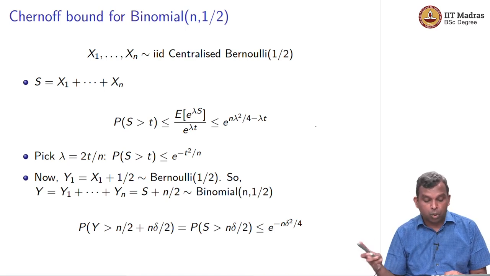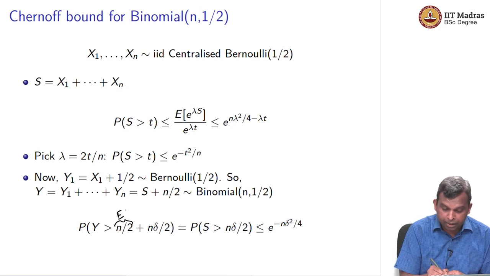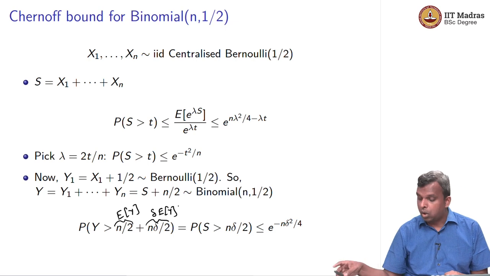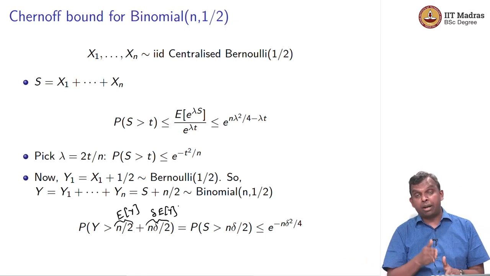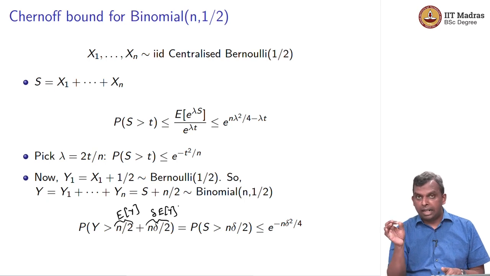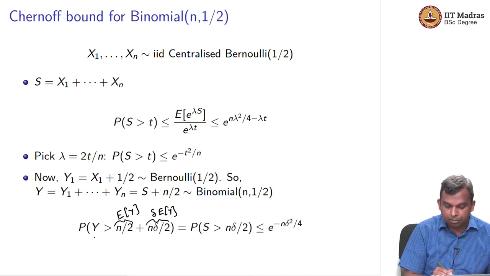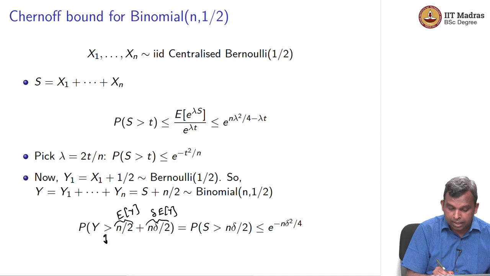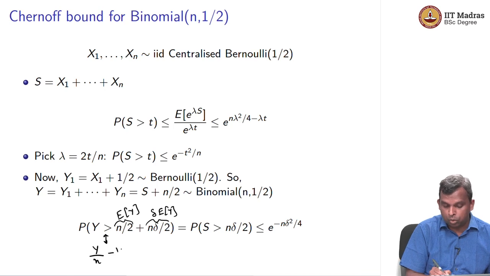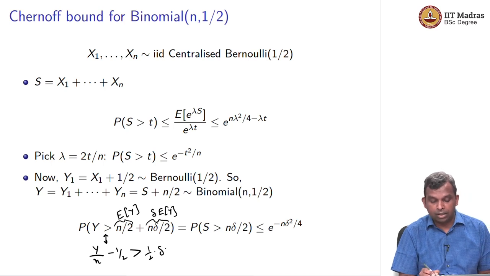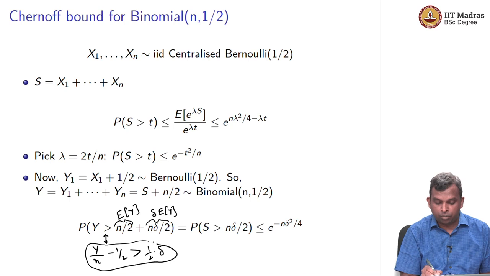I want probability that y, so this is expected value of y, you know, delta times expected value of y, okay? So I want my y binomial to be away from expected value of y by delta by 2 times n. So this is what we've seen before, right? So this is the same as, so you would normally divide this by n, right? In case you're wondering where I'm coming from, this is y by n. If you take y by n, this maybe you can move to this side, minus half is greater than half into delta, okay? So this is what I'm seeing here. This is the same as what we had before, okay?